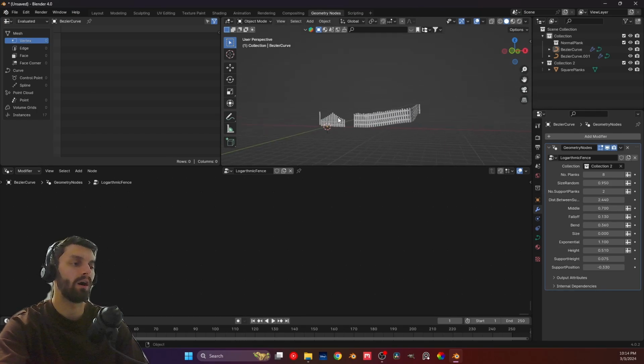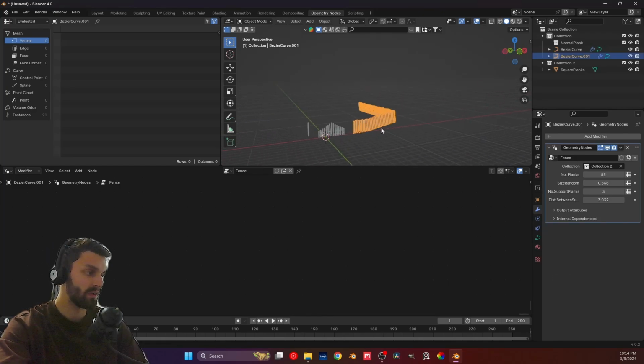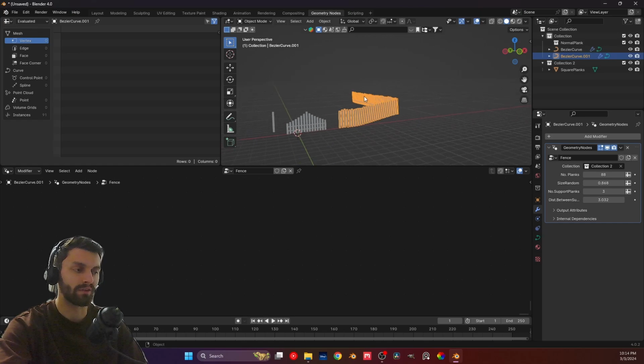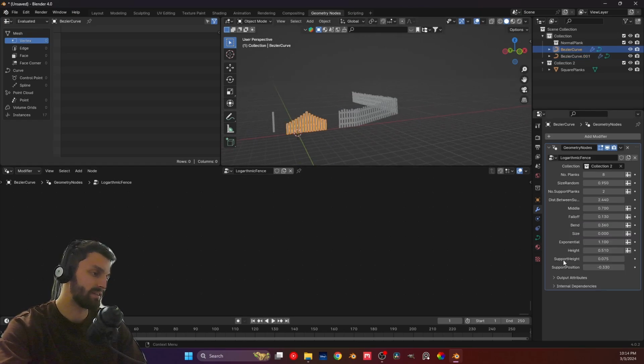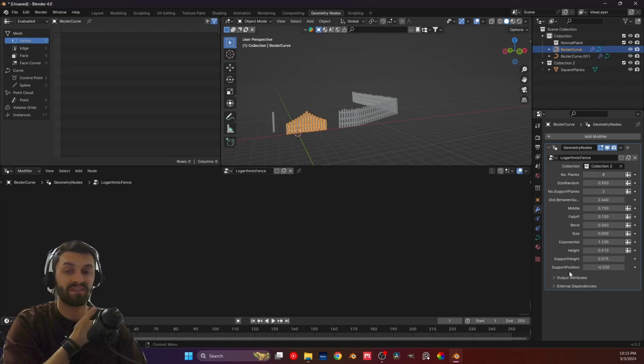So with this being said, this is basically what you can do. I will actually make this one have the height and the support position as well, because now thinking about it, that's actually a pretty cool option and I will want it to have.